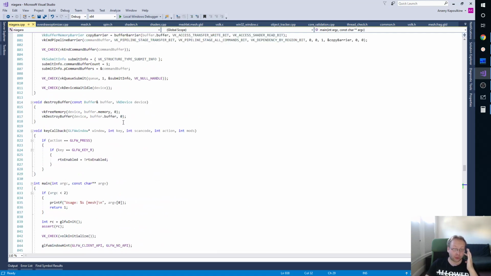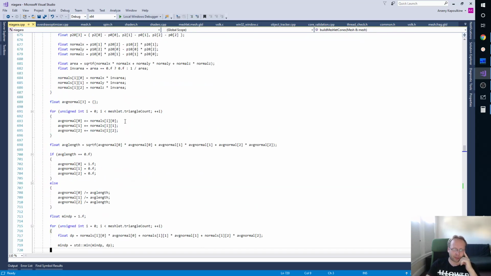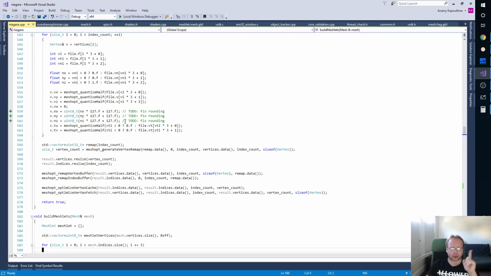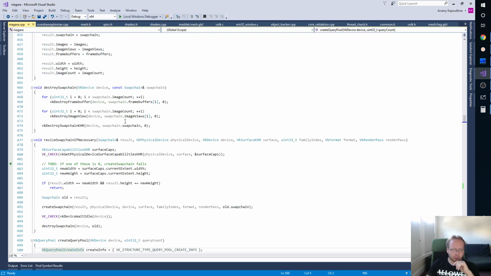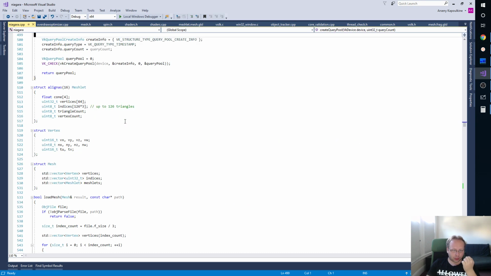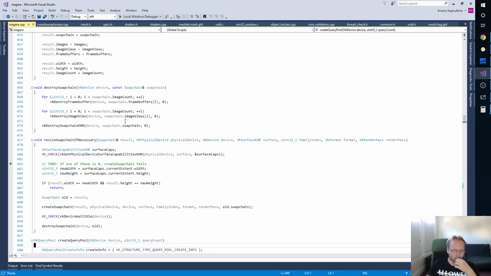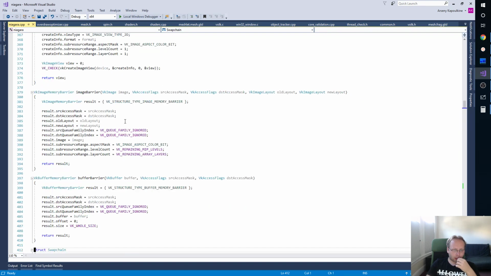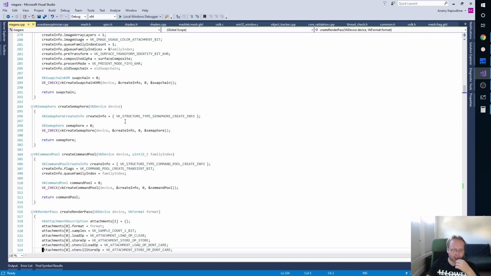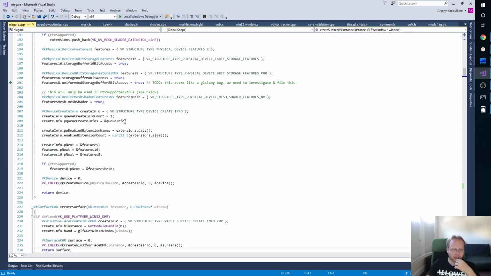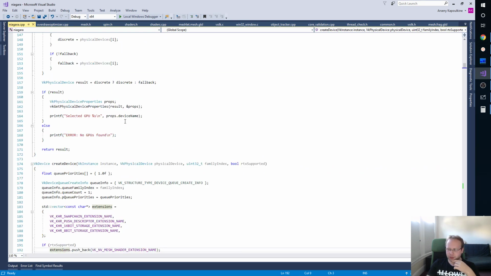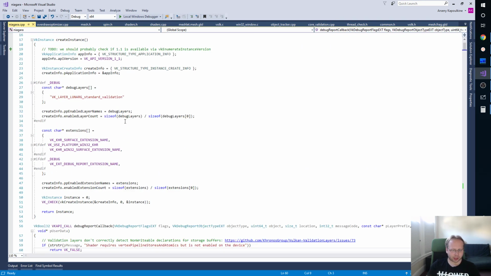I want to make sure that the number of meshlets that we have is rounded up to 32, which isn't really necessary, but we don't really have push constants working yet, so I don't want to deal with that right now.